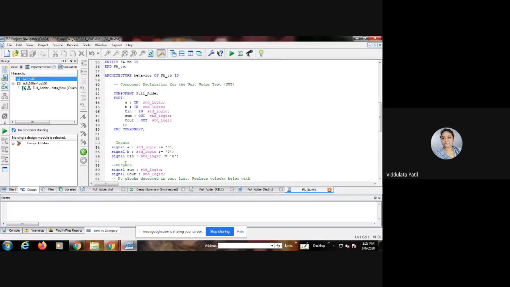So these are the variables, actually these signals are the variables. We have assigned all these variables as 0. I forgot to tell you that these are the variables, and they are going to change their value instantly. So the assignment operator used here is colon equal to, and whenever we are using a boolean expression, we use less than equal to.